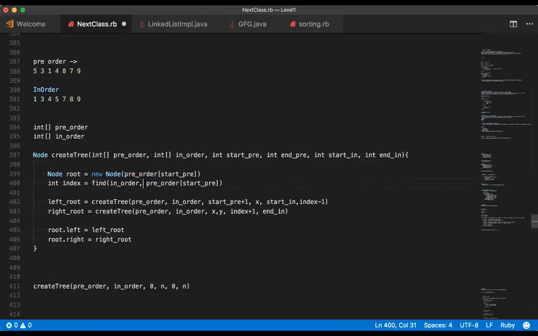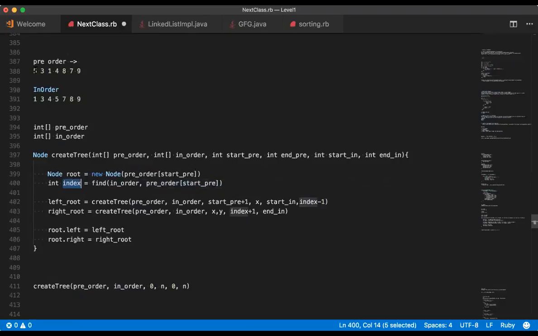This is the value pre-order of start. This is what we created the root from. Whatever root we created, where is that present in our in-order traversal? This is our in-order traversal. So we have to find that in the in-order array, where it exists. Wherever it exists, that index we get. So for example, we started with this value.